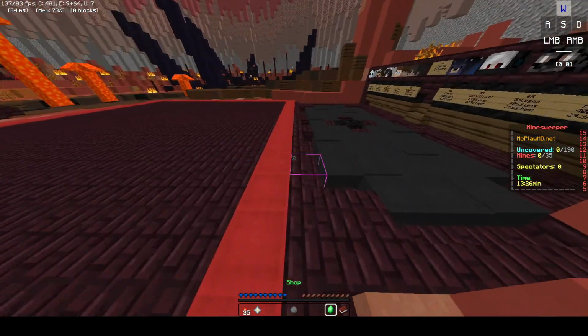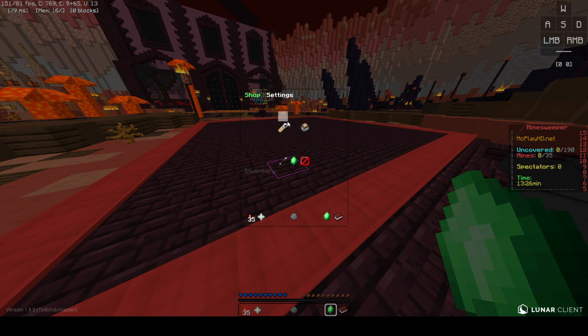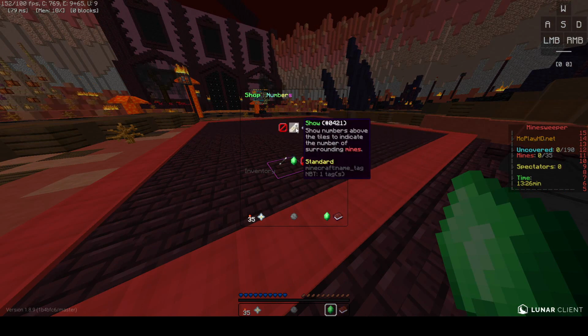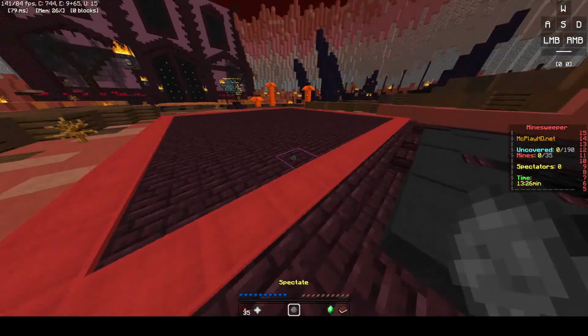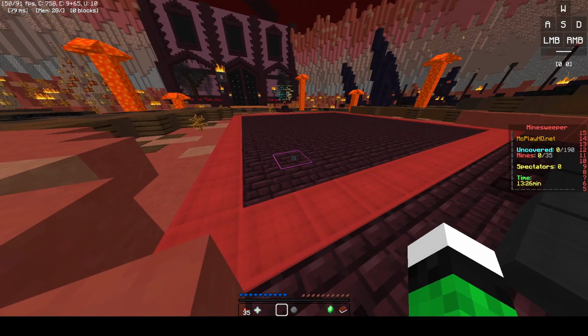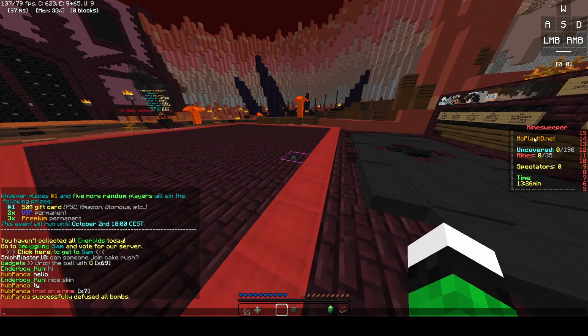But don't forget that it doesn't count since you used assistant numbers. You should use show when you're ready for normal Minesweeper. And if you're interested in this, the server is mcplayhd.net.